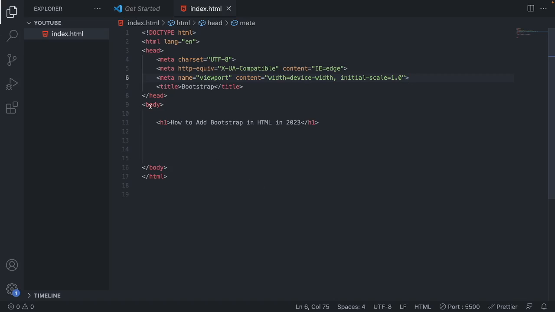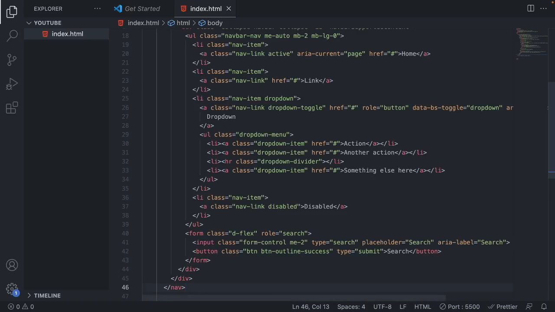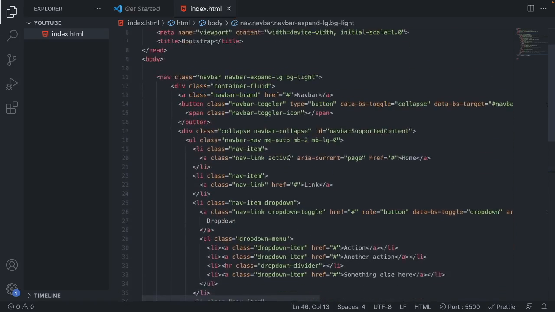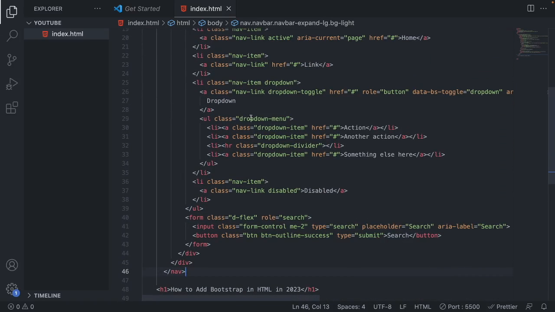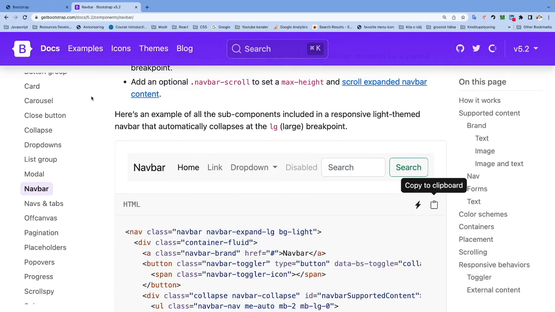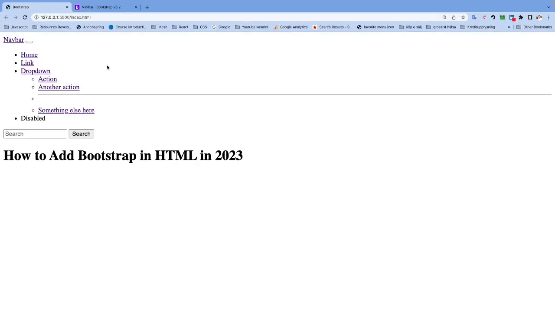So now we're just going to go to the body tag. Now we're going to just add this right above the H1 tag, like so. Now we can see that we have the code right here. We can go to the browser and just have a look. Now we can see that we have a nav bar right here, but we want to use Bootstrap to make this look beautiful. All right, so we're gonna go back to Bootstrap.